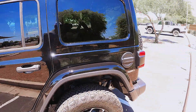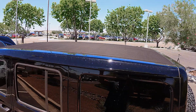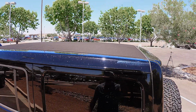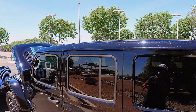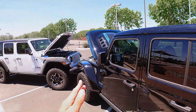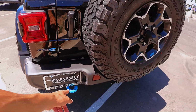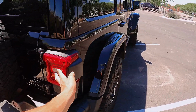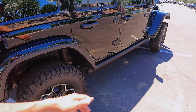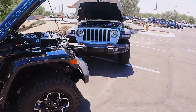This one comes with a special safari style sunroof, that newer style sunroof, and I might pop that open a little bit when I do a quick little test drive of this one, because I'm gonna do a quick test drive of this one and a quick drive of that one as well. But other than that, like I said, the tow hook, the tire, you see taillights are still the same. But other than those color changes, the exterior of the vehicles look pretty much the same.